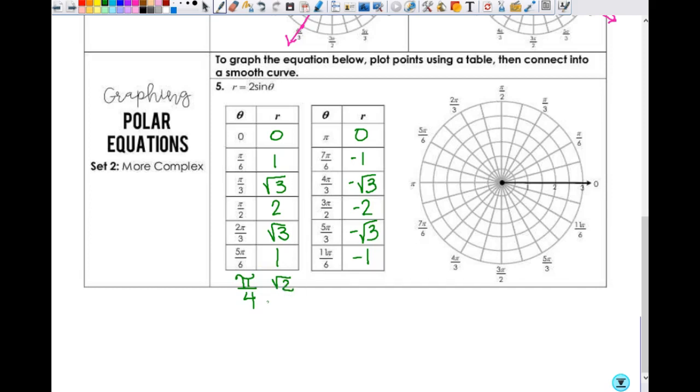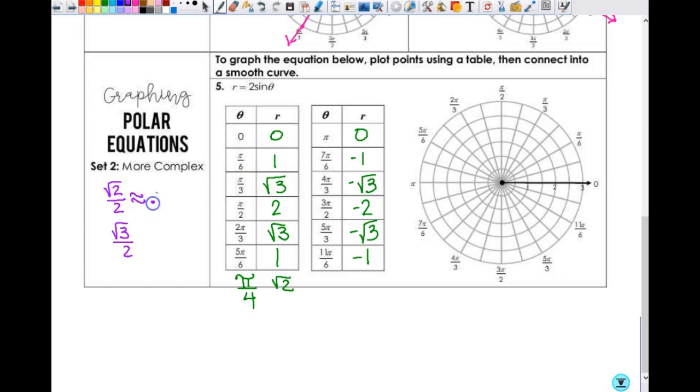In order to estimate some of these, there's some values you kind of need to know, right? And that would be the ones that aren't whole numbers. So like square root of 2 over 2 and square root of 3 over 2. I don't care about this one, I can figure that out from knowing these. But these are the trig values that are going to come up over and over again.